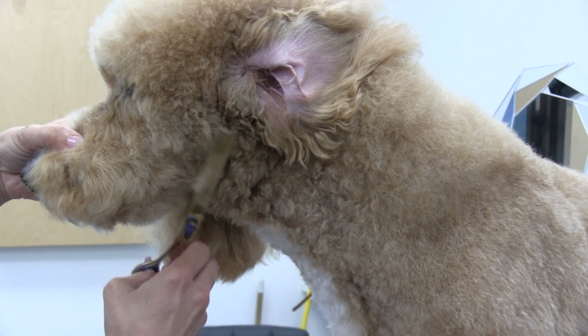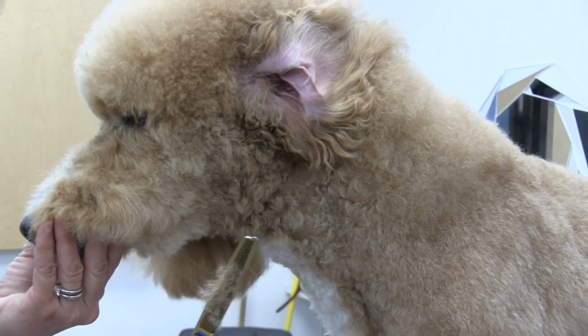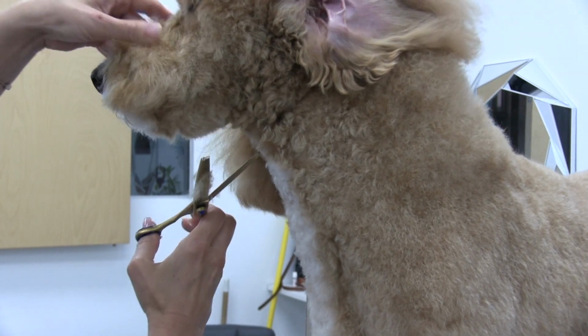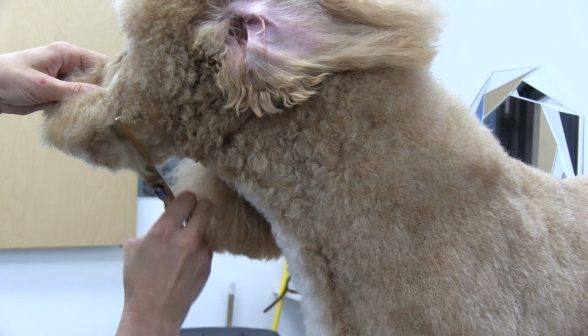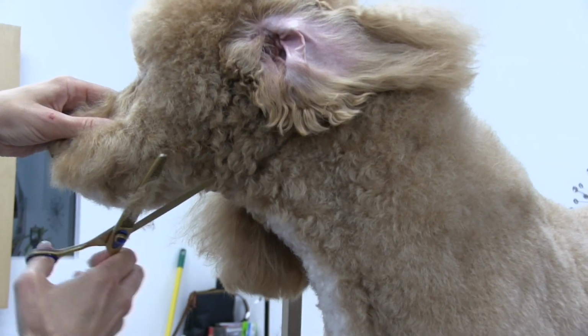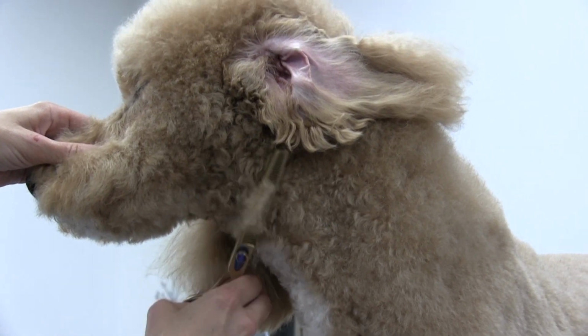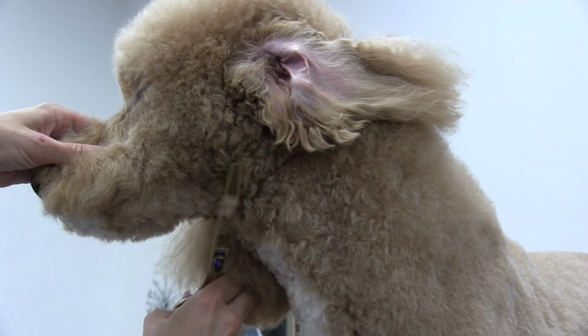So I'm going to tilt him up a little. I need to tighten this in a little to match Rudy's side so that they look the same. Okay, bud. So I'm going to just sort of blend a little bit of that off, blend a little bit of this off. Tighten it up in there.